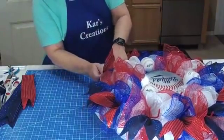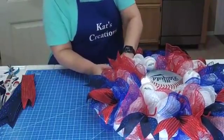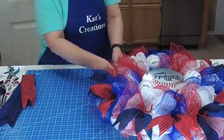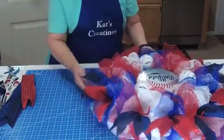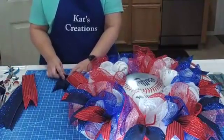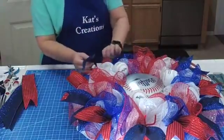And I know for a fact that I dropped ribbon on the floor when I was picking them up. Did you? Yeah, but I'm fine, I can pick it up. It's right here by my foot. I have a couple pieces of it on the ground, because I was like, well, wait, I'm not going to have enough of the red Deco mesh. Yeah, it's right here.